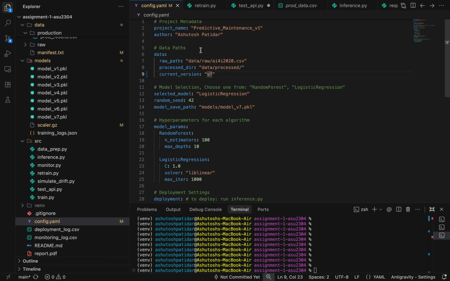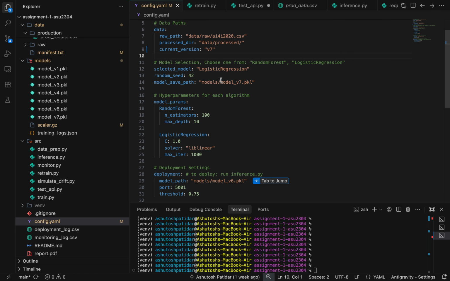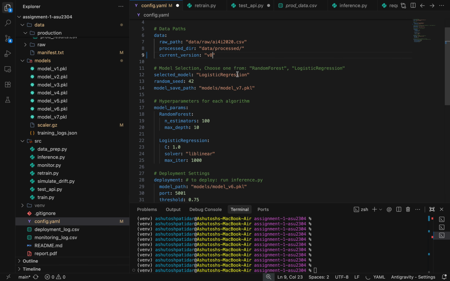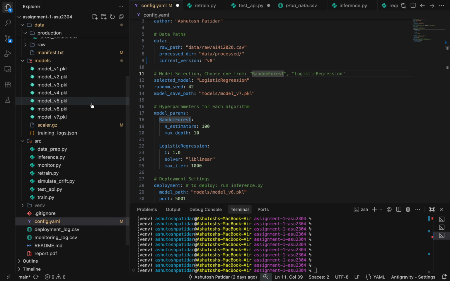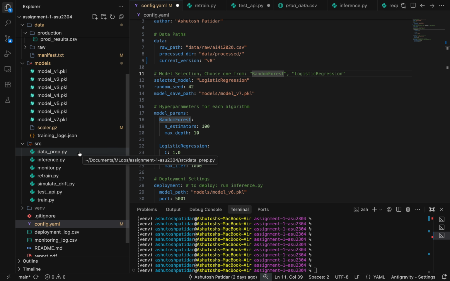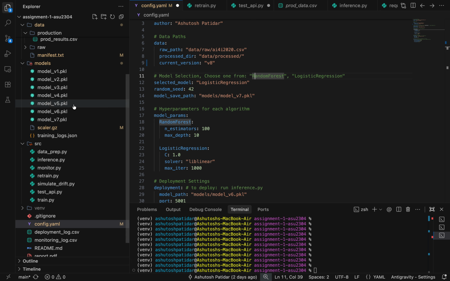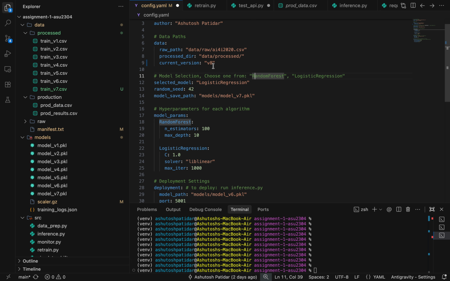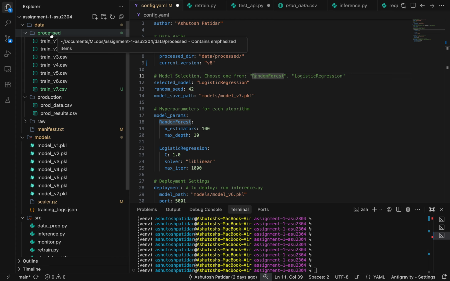This is the central control center where we can set all the paths and all the arguments which the code will utilize to perform the action. So let's say if I change this version to version 8, then the data preparation.py script will save the next version of the data as version 8 in the processed directory here.